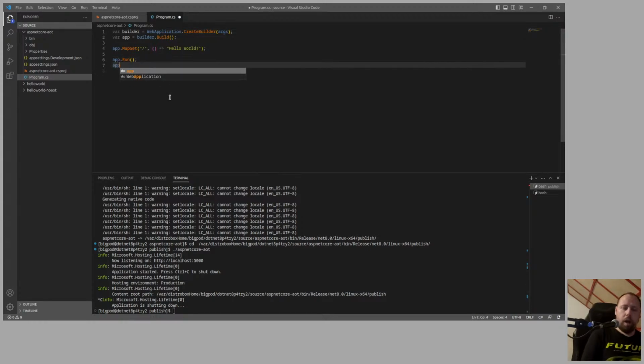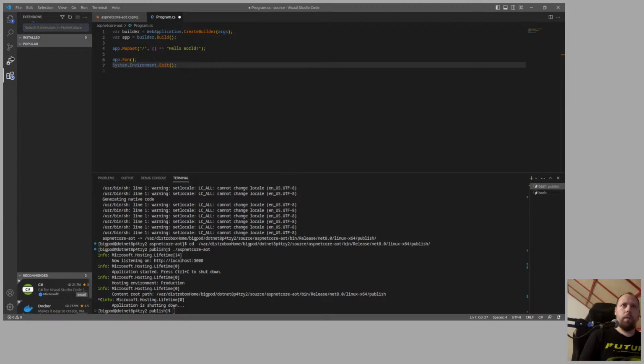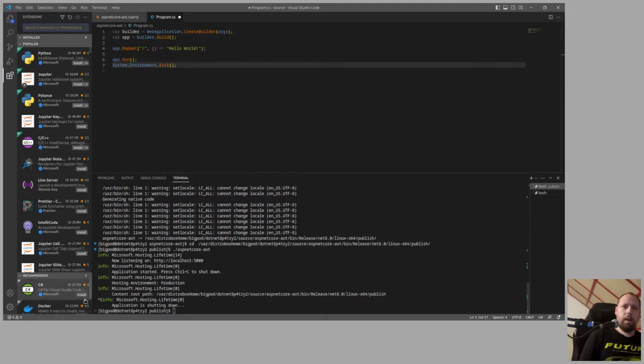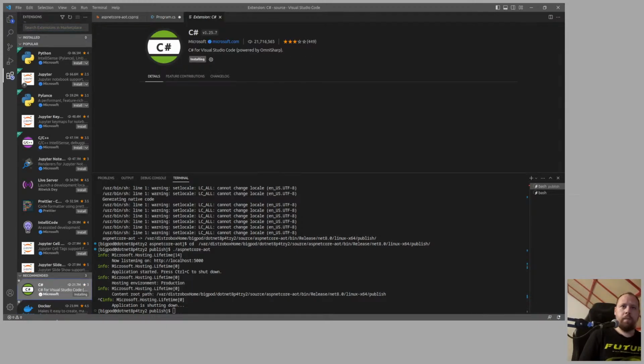Oh, before we do, let's just, okay, app dot let's call it no app and system dot environment dot exit, I believe it is. Let's load up some extensions, specifically C# extension.